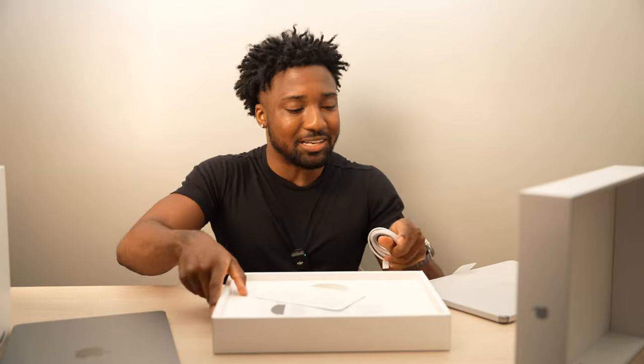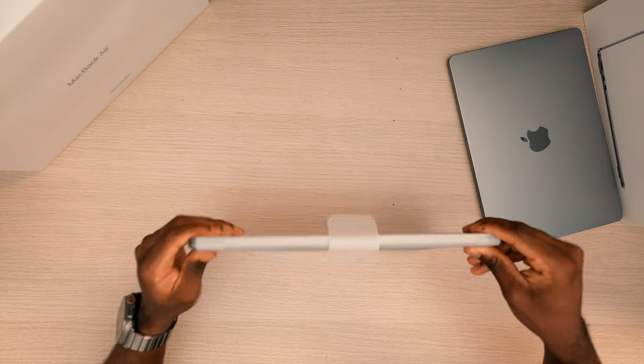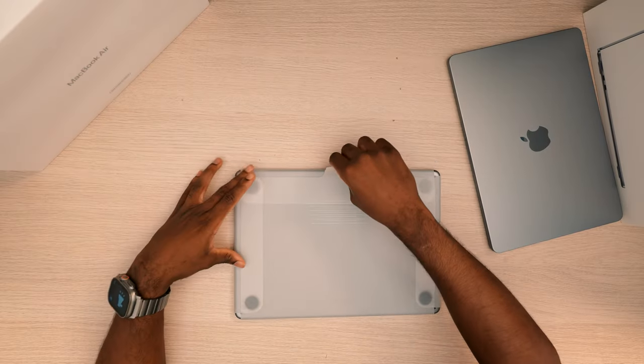And I think for back to school, you're trying to save every little nickel and dime, Certified Refurbished is the best way to go through Apple. Now I made a video covering Amazon Renewed. I may have to do an updated video on that, but for the moment of truth, the most important thing, let's unbox this, the same exact plastic.